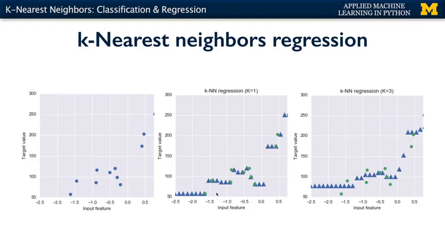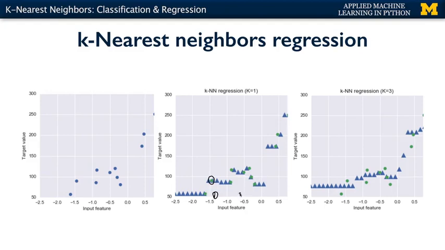So for example, if the query point we're interested in is predicting the value associated with this x value, we simply find the training point that has the x value that's closest to this query point. So in this case, that would be this training point. And because this is a one nearest neighbor problem, we simply take the target value associated with this training point and use that as the output, the target for the query point.